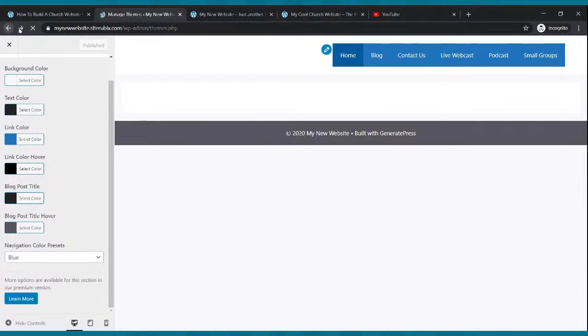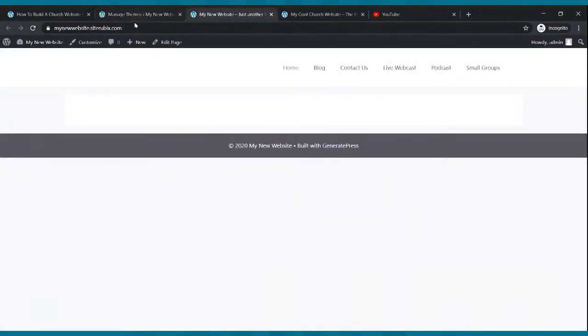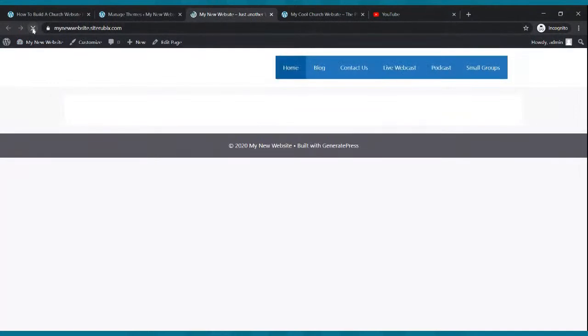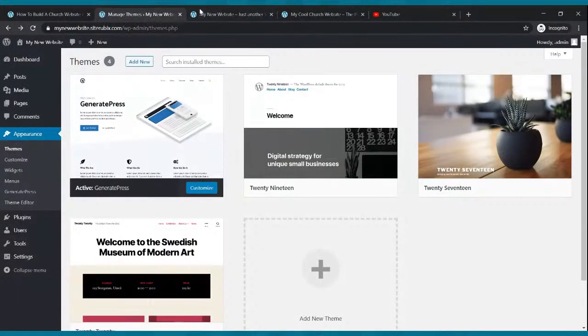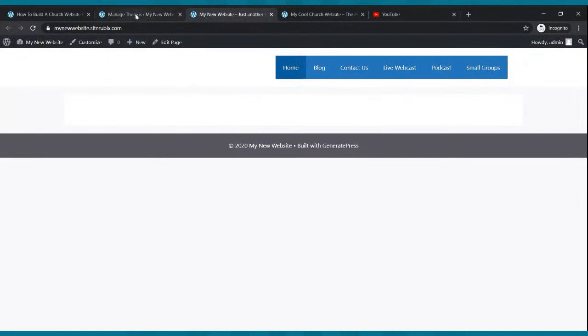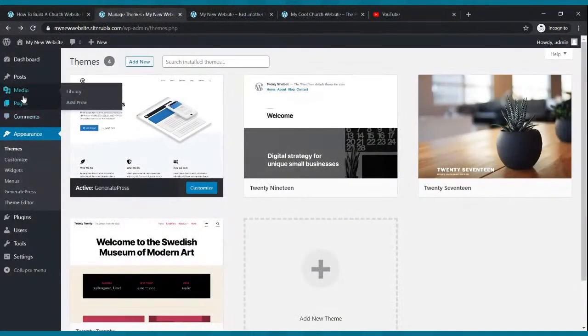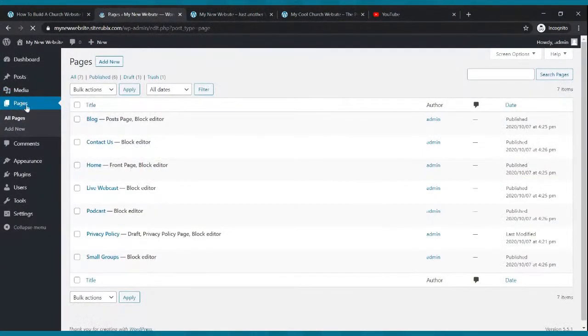And we're going to change our page layout. Now, if you notice, I'm going to refresh our page real quick, in case you're wondering where I'm going. See how that doesn't go all the way across, but this one goes all the way across. So we're going to try to get this to stretch all the way across. What I want you to do is go to pages, right there. Go to your home page and click edit with block editor.